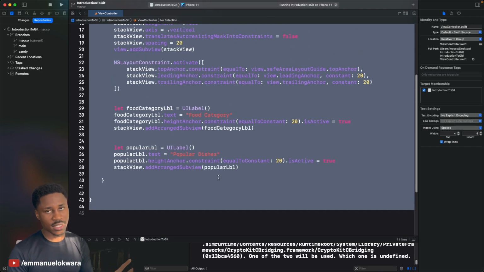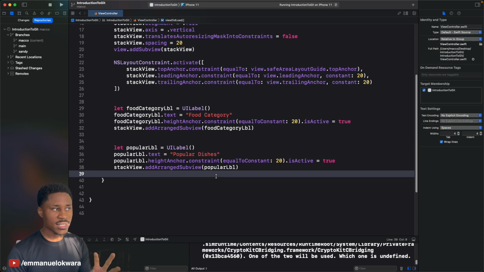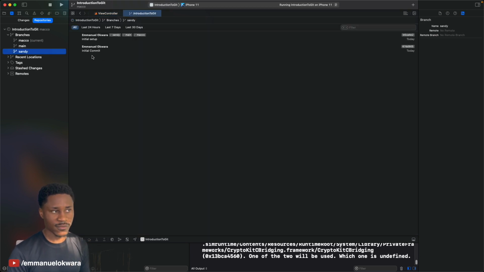Now I'm going to show you what that means. I know it may sound a little bit confusing, but let's say in Mako's version, Mako wants to implement his task. Or let's actually do it in Sandy's first, because in the demonstration we use Sandy.